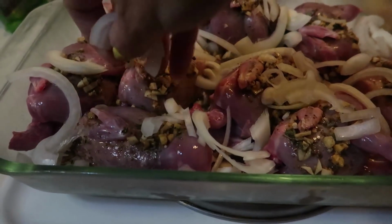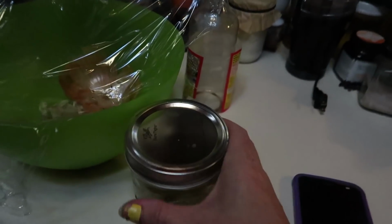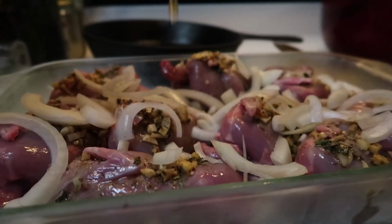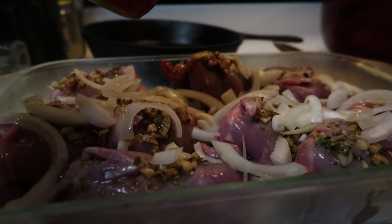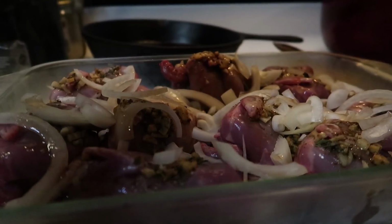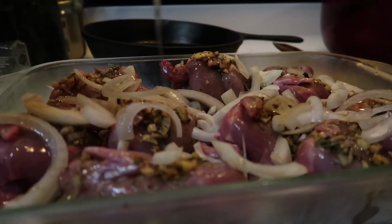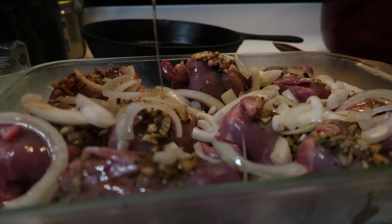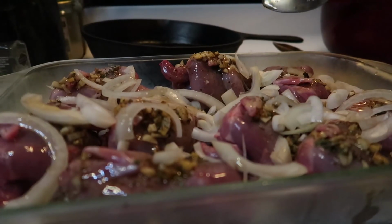And then I'm going to add my last secret ingredient. Then to finish it off, I'm going to use some of this fermented honey from the garlic honey ferment. Just drizzle it over the top to create a nice sugary glaze on the top of these birds as they cook in the oven for 20 minutes. I can't wait, y'all. My belly's growling and I'm just so anxious to put this in my belly.